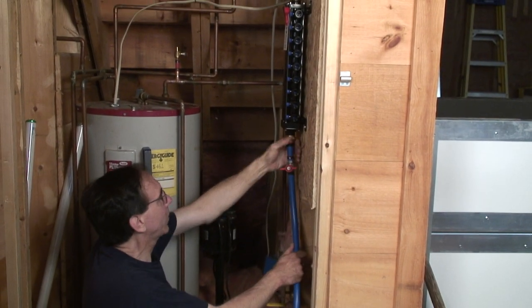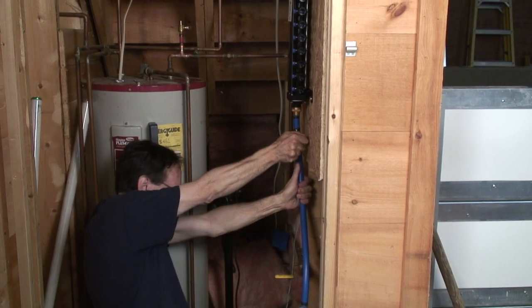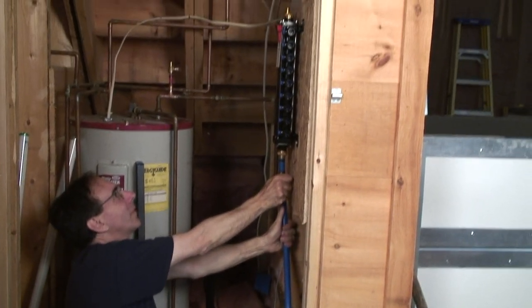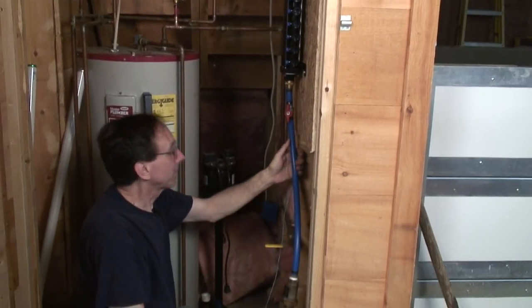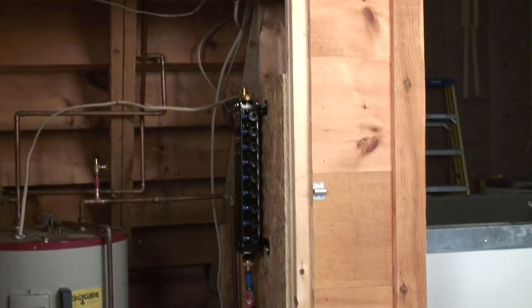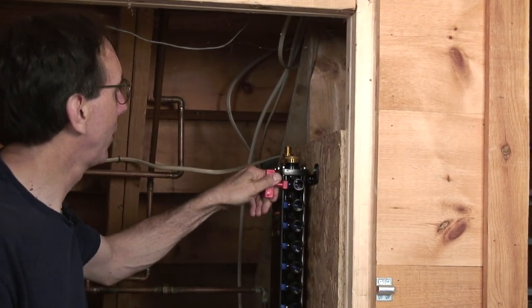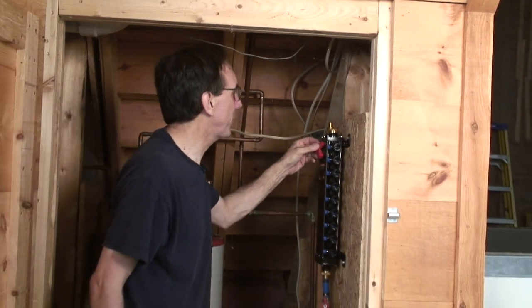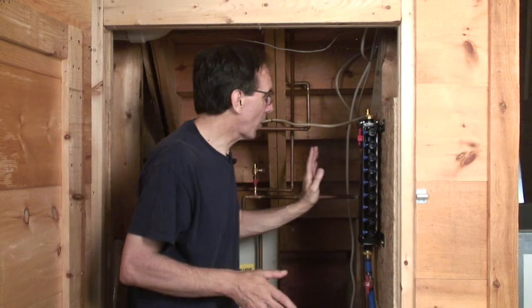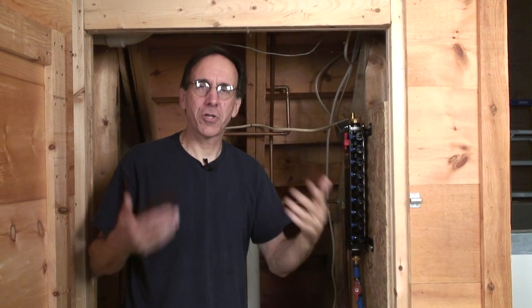As a matter of fact, I can go a step further and turn the water on here. Now the manifold is pressurized. And with all the electric wires on the floor, just to prove the point, it works. And it's holding water. I have to tell you, this is just a cool appliance. This so simplifies plumbing in my book that I think every house should have one.